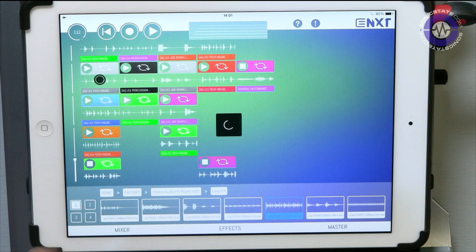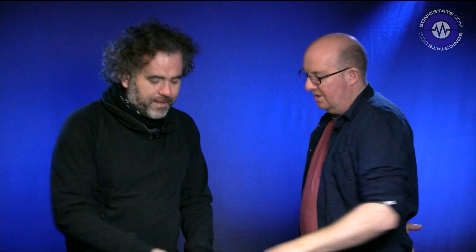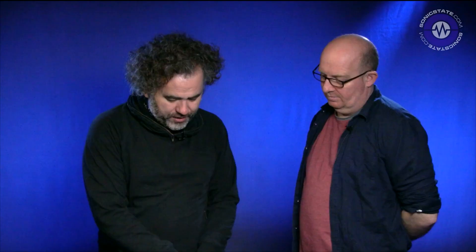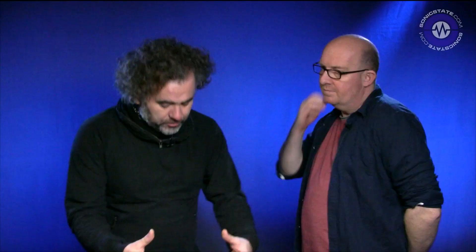You can see how it's got a bit of the Ableton Live paradigm — like a session view, where this is the scene and linearity goes down. It's re-rendering all the files as the tempo adjusts — automatic time-stretching. Along the side is essentially the scene selector, and you can stretch it over periods of time. That will play the entire sequence — that's neat. Do I detect a bit of Gaz's bass? Maybe — done in Loopy via the audio copy function.